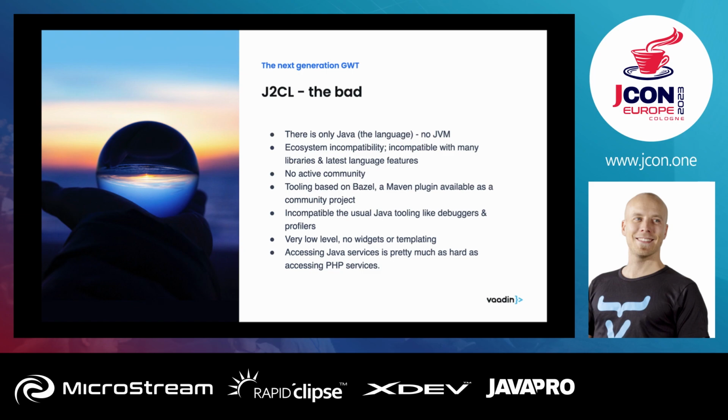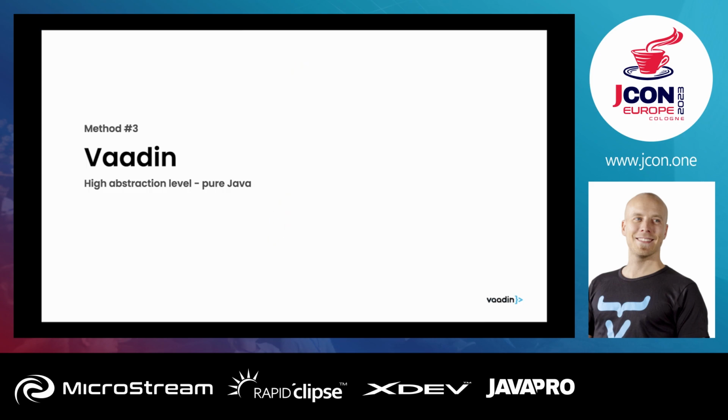It's very low level. There are no components like those shipped with JSF and Vaadin, and also there is no templating system, so it's pure Java. I like that. But if you would like to have HTML templates, then it's a no-go. And yeah, accessing any services, even Java services, basically needs to happen over REST services. So there is no built-in way to easily access your Java services.